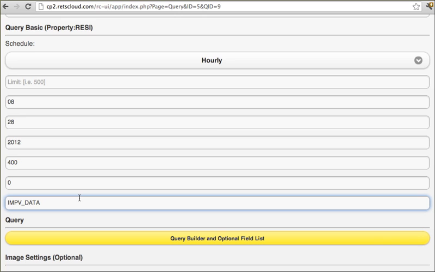The next is the database table. This database table can be different for every query, or it could be the same. So in this case, we have residential. If we were to make a query for commercial, we could actually place the same table name, and it will include that information in the same table. So we'll have residential and commercial all within the same table. But again, you can also split that out if you'd rather. The system will actually build the tables for you and add all the appropriate fields and size them based on the MLS field sizes that we get.